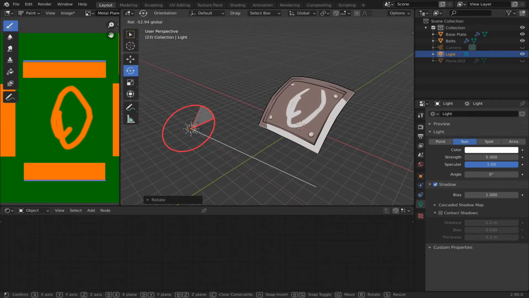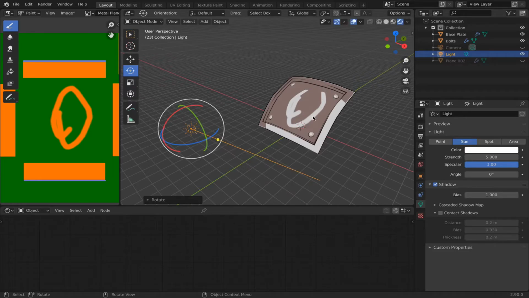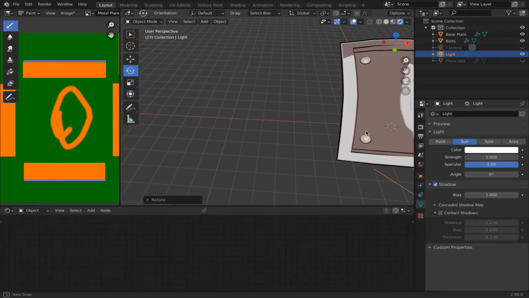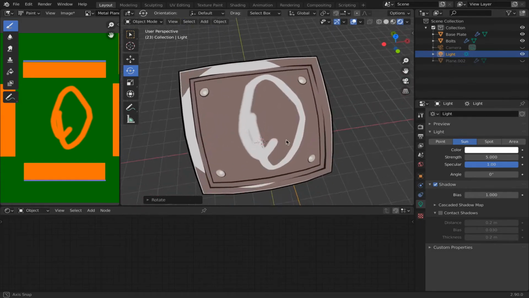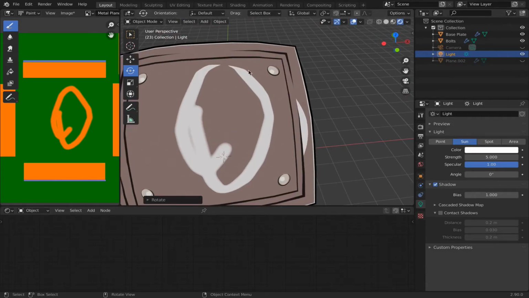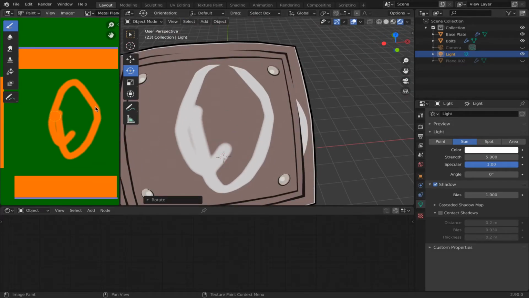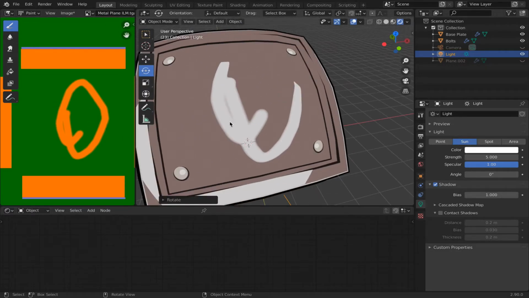There you go. That's just something that you can play around with. And that's primarily what I wanted to show you. So if any of you guys like to draw, I'm still kind of practicing my 2D skills. You can do a stylized little shine on here. Like you can maybe draw a shine that looks like something that would be on metal.